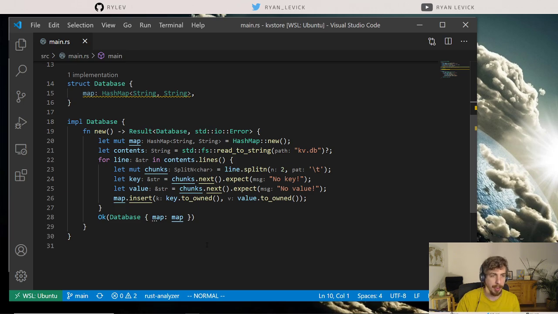Now, if you're not familiar with the stack versus the heap, this is something that you should read about on the side. But basically, the heap is just our kind of dynamic memory, the place where we can say, hey, I need some more memory, give me some more memory. And we ask a memory allocator to give us more memory, and it gives us more memory on the heap.